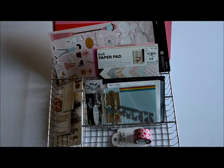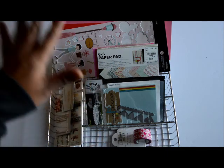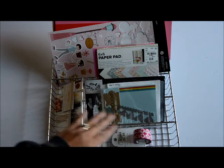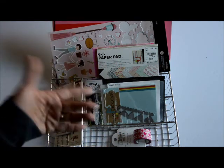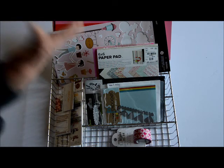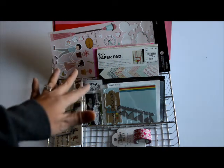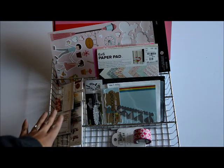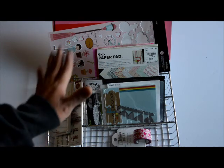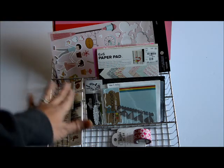So like I said, if you are new to this series, this is what I call 10 handmade cards, one homemade kit. There's a lot of card kits out there, and I love them all. There's been so many times where I've been tempted to purchase one, but when I really think about it, I have so many things in my scrapbook room that need to be used up or at least touched once in a while. So I figured instead of buying a kit, I'm going to make my own homemade kit.